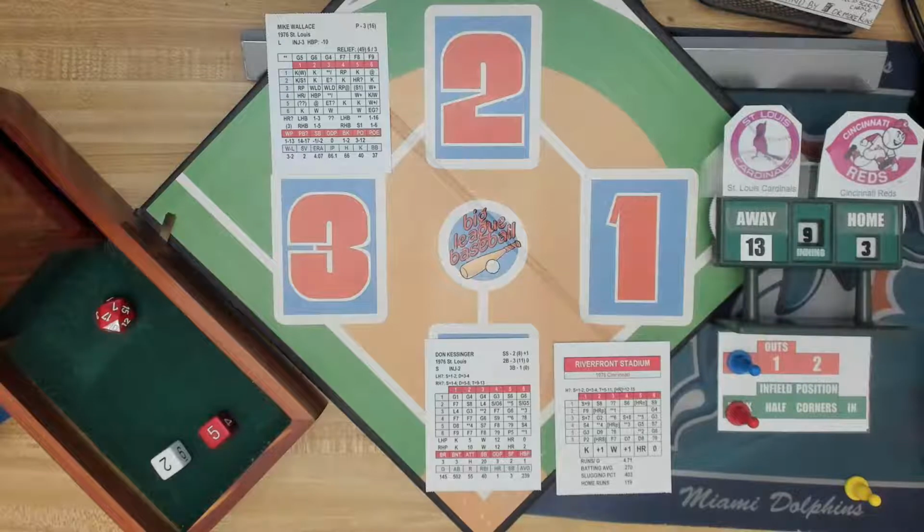So Brandon, what's that? He's not on the official Reds roster? You sure about that? Let me check to see if there's a card for him in here. Let me see if there's a card in here for the Reds. I'm sure he is. He's got to be in here somewhere. Nope. No Brandon Baker. I'm sorry there, Brandon. You're not on the 25-man roster. I am so sorry. They told me you can't come out and pitch. I am so sorry, Brandon. I would have loved to see that.